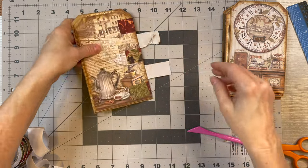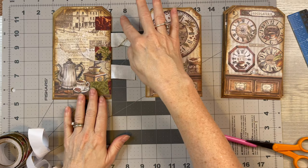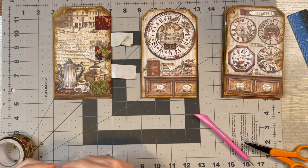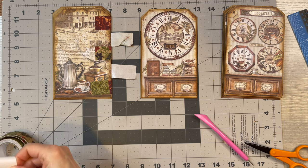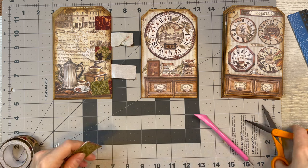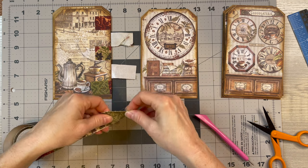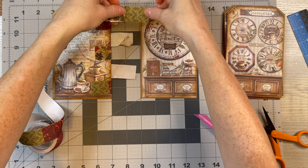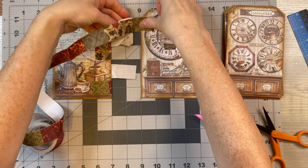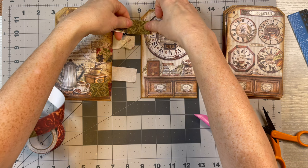Okay, like that. All right, then what we're going to do, since we have two, we want to put three on this one. It's really an easy way to bind these little junk journals. It's definitely no sew. Now this is going to have to go right back where this was. I hate covering up that much of that clock. We'll pull it back a little.